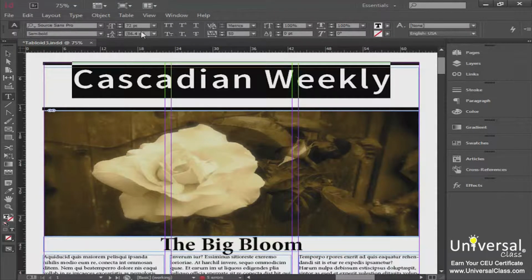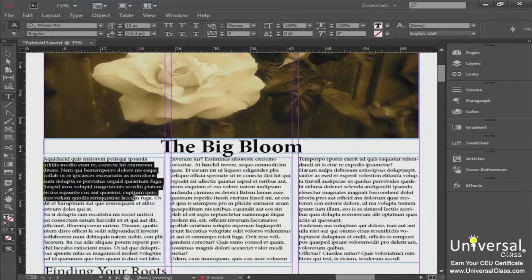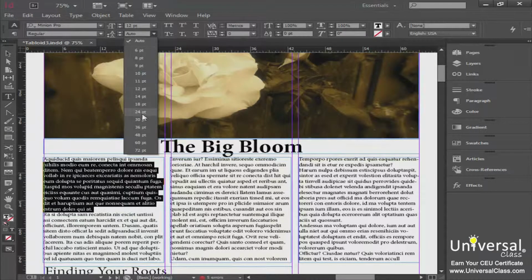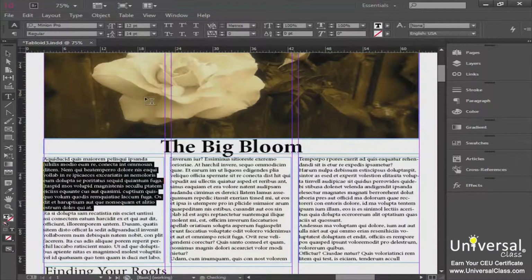And then next up on your list in the control panel, you have the ability to change your line sizes. Now this isn't really going to do much for this because it's a single line, but if you were say down here in your text for your paragraph and you come up here to your line spacing or your leading, then you can come down and select maybe a 24 point, and that's going to make the spaces between your lines bigger. And if you don't like that, you can go back to say a 14, which is close to a single spacing. And that looks pretty good, so we'll go ahead and move on.